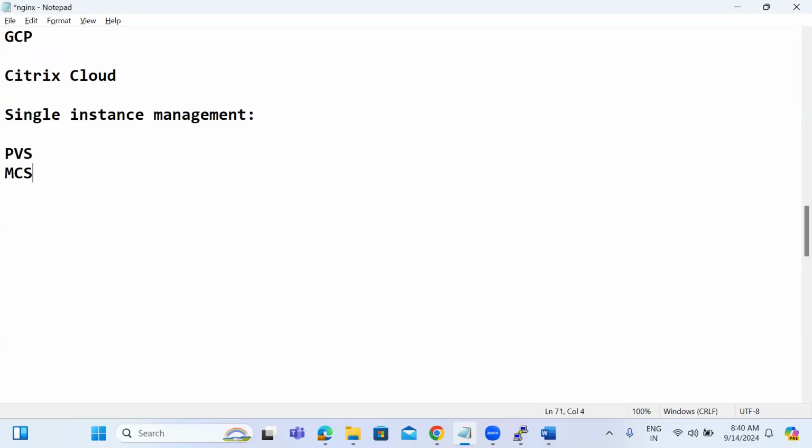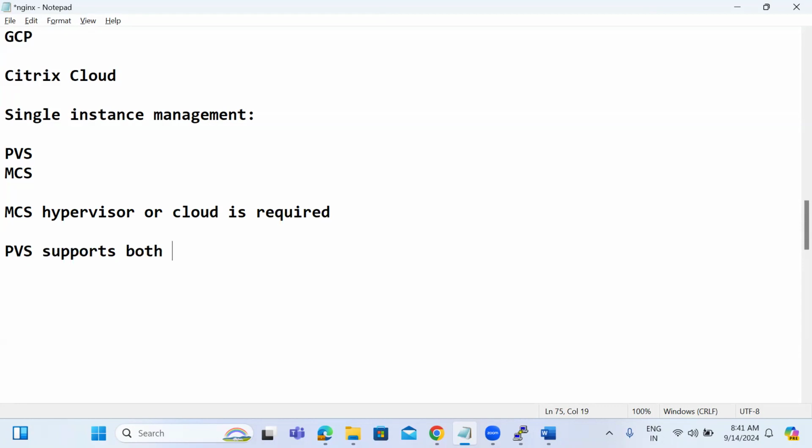Both are two different techniques. For MCS, a hypervisor or cloud is required. PVS supports both physical and virtual, either physical or virtual, both are supported.